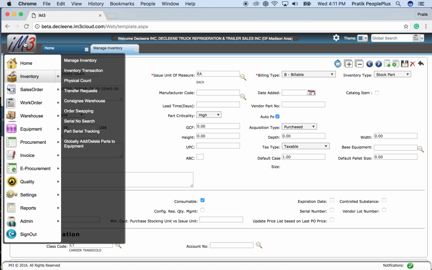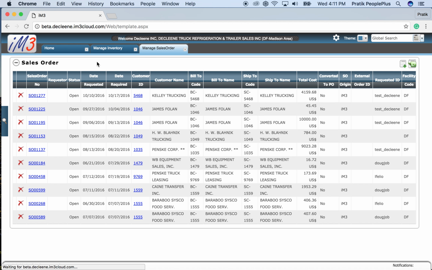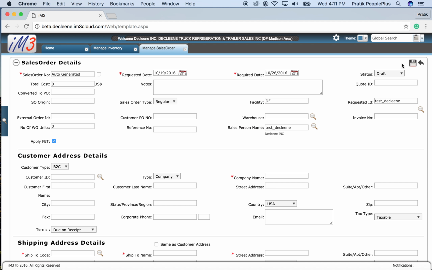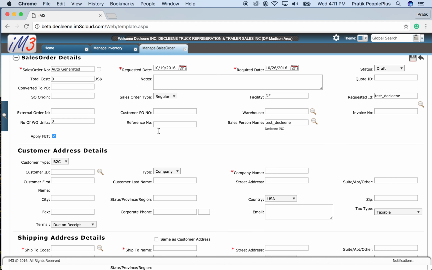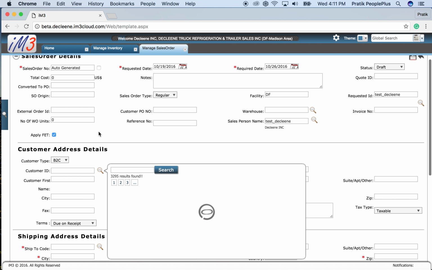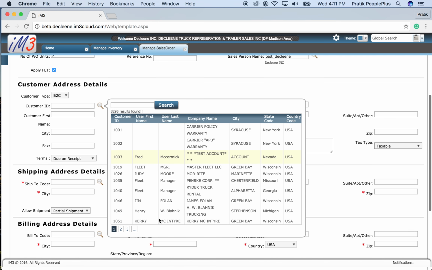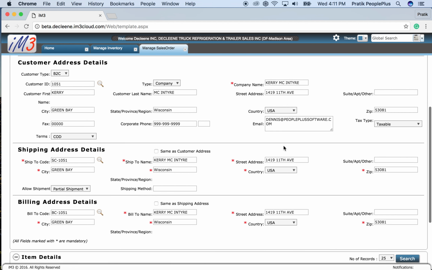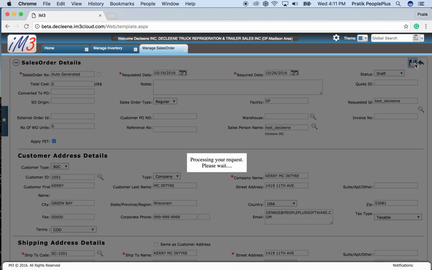Now let's see how this carries over onto a sales order. So we'll go into IM3, sales order, and manage sales order. And let's just start a new one. So start the sales order by just putting in my customer. Click save.